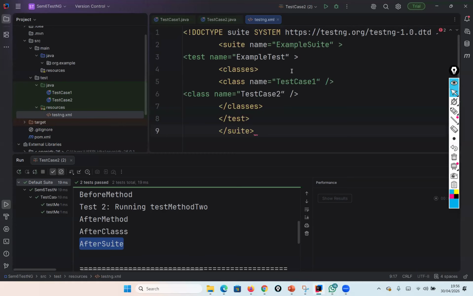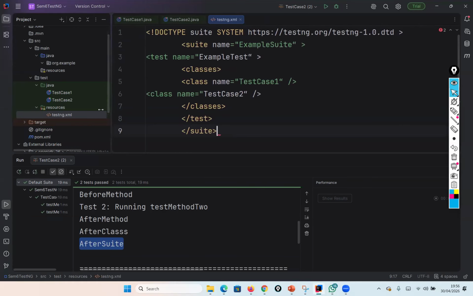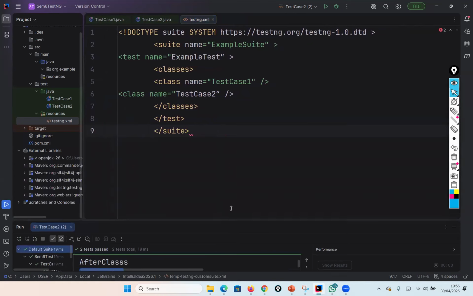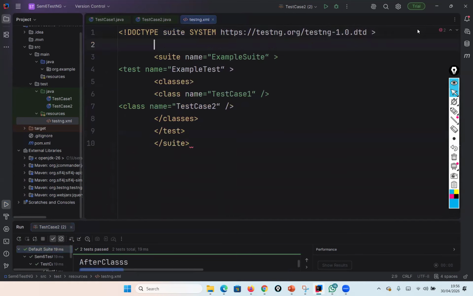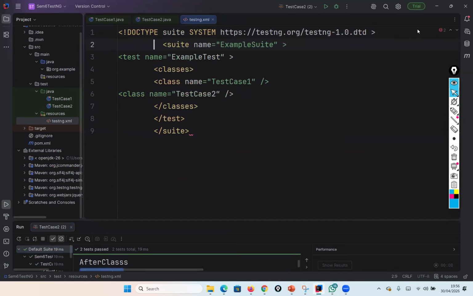So why am I having this particular issue? Because I have some code issues. Why is this green? Because there should be some quotation marks, because I copied from the PDF.